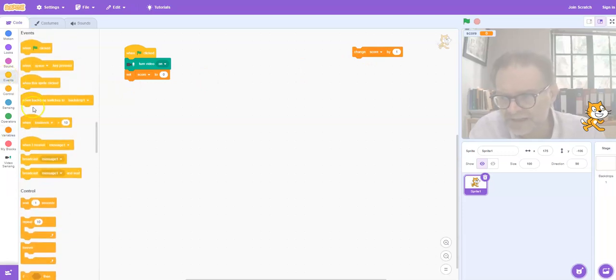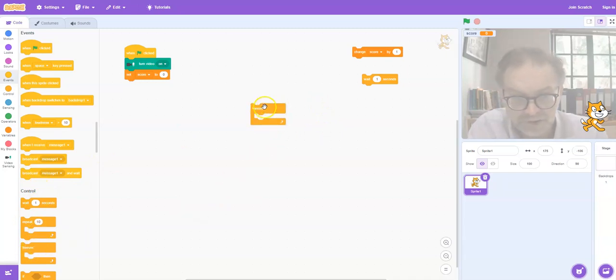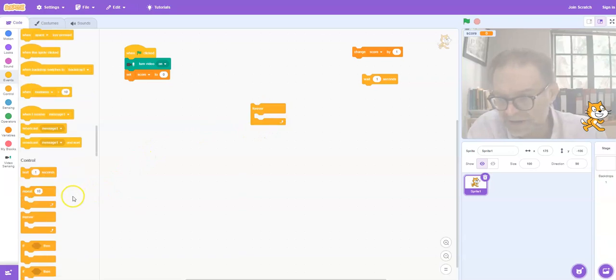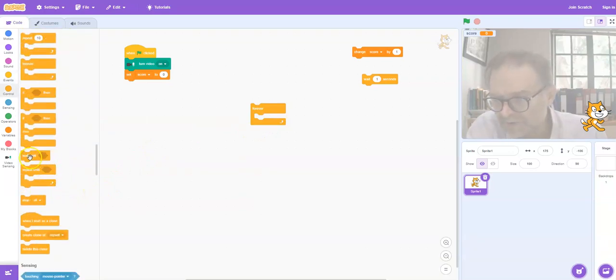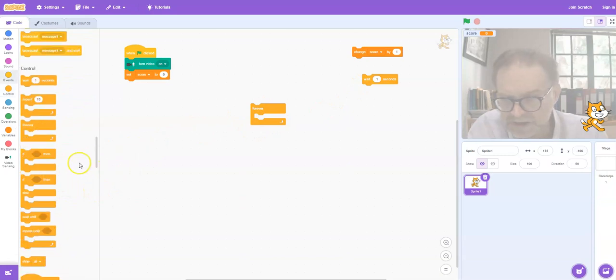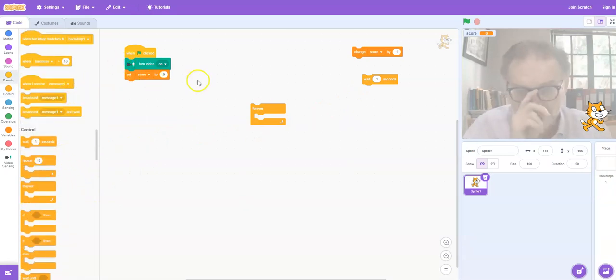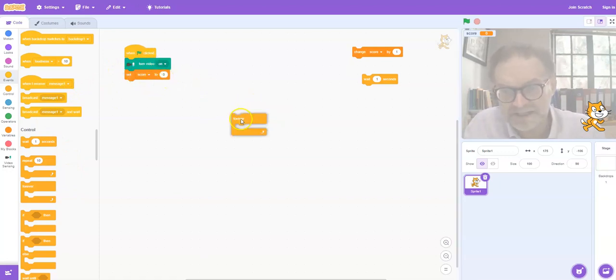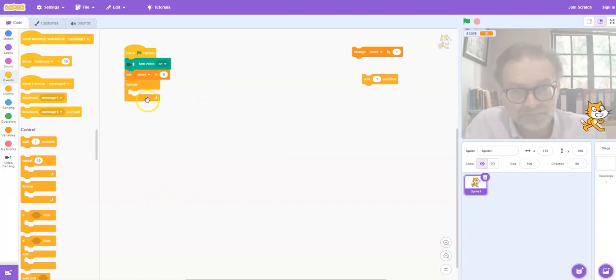I think under the events, I'm also going to need to add waiting. That's under control. I'm going to need a forever loop, and now I can use the wait seconds as well. So, after turning the video on and setting the score to 0, that effectively resets it. After that, there's a forever loop, which basically runs code forever while you're working in that window.